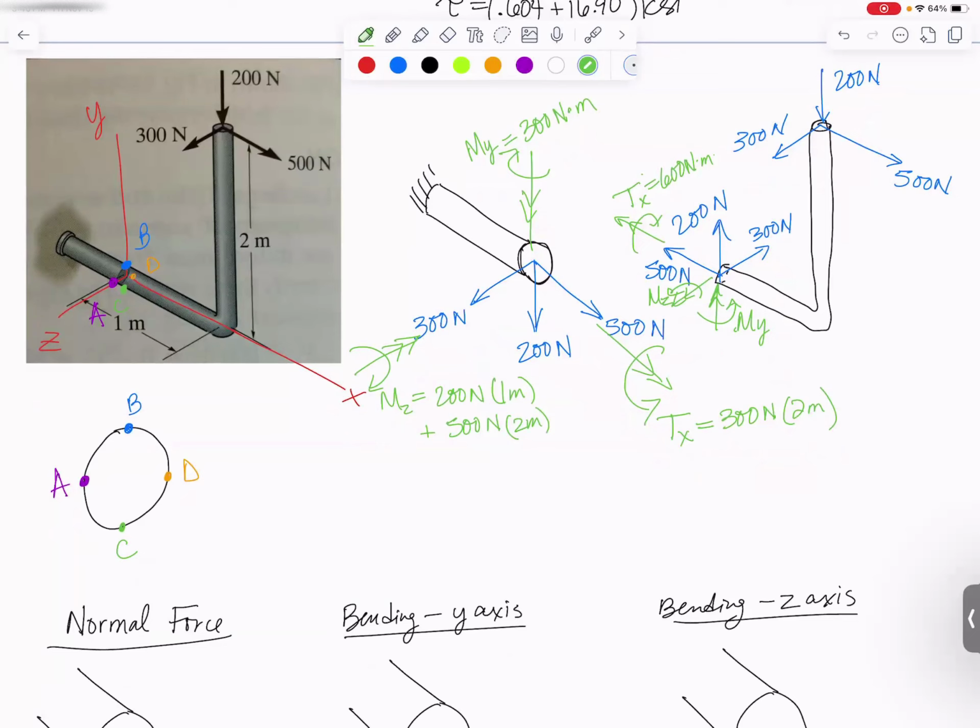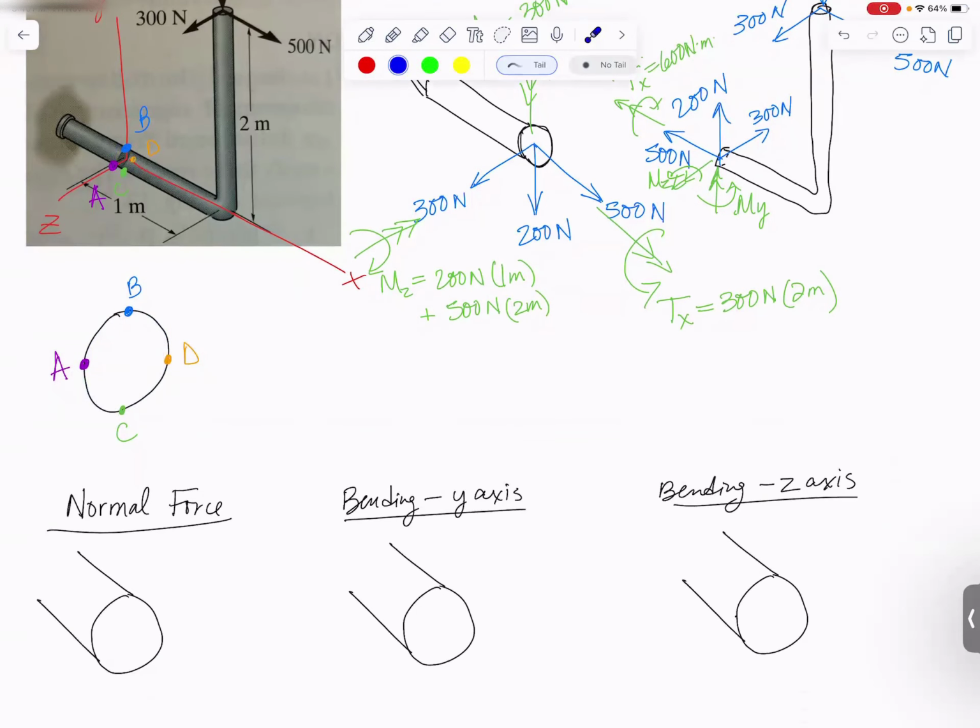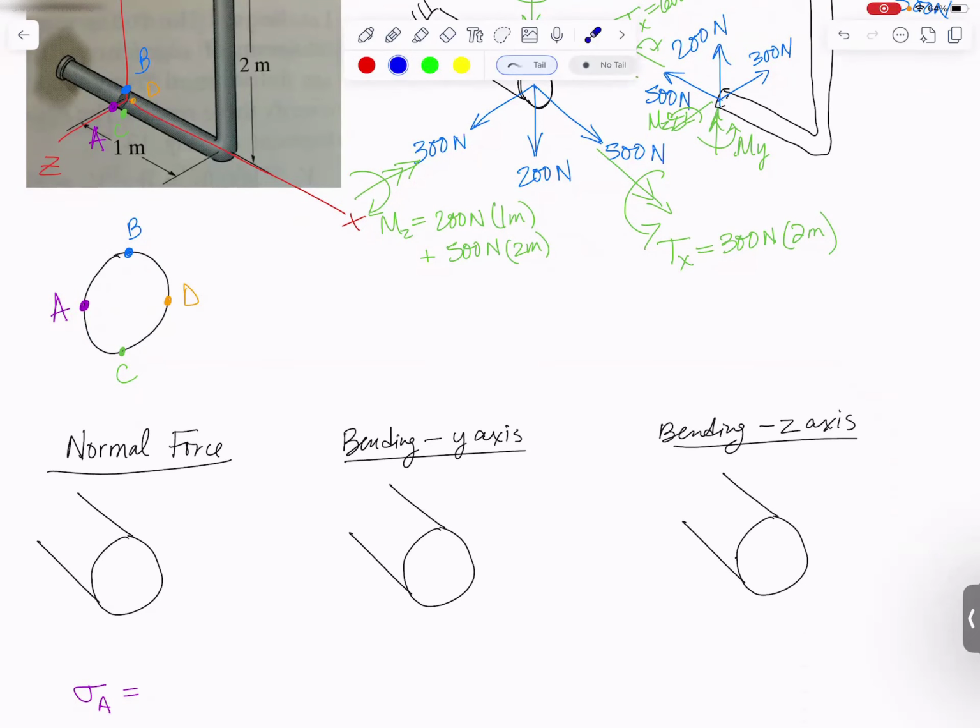We have all of our internal loads now, so now we can do what we did with that previous problem. And what I want to figure out is not the numbers, but just the process for a circle that has points A, B, C, and D at 4 different points around that circle in the 4 different quadrants. Let's first work with the normal force. And I've grouped these where these 3 are the things that will cause normal stresses. Bending moments and normal forces cause normal stresses. So let's deal with all of those first.